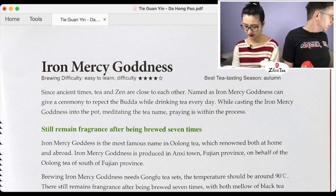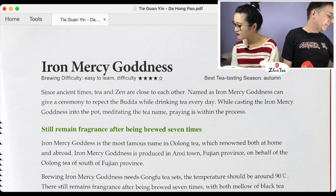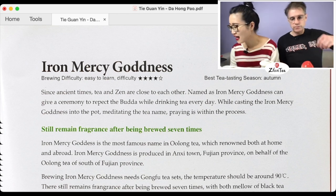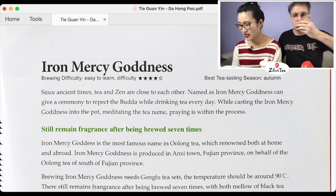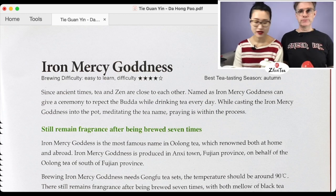Yeah, so paragraph one. I basically have a smiley face there. I feel like it's pretty hard to translate. And it just sounds like warm and fluffy. Like it's just a nice tea and you meditate. Yeah, it's kind of because it's a name after a god, right?